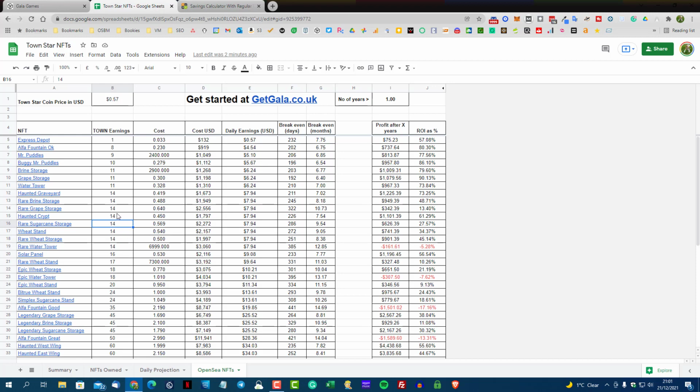But to the best of my knowledge at this point, these are the NFTs and the associated earnings. This list at the minute is ranked by the number of town coin you can earn per day. The Express Depot is the one that you get if you purchase Gala Gold, which, if you buy it from OpenSea, would cost you $132.